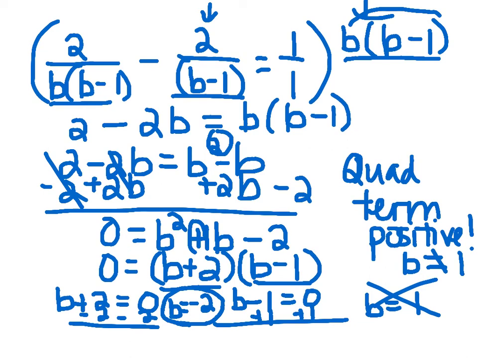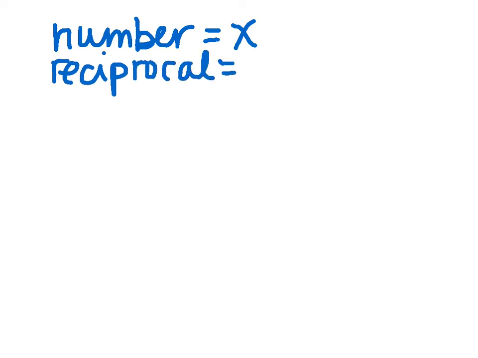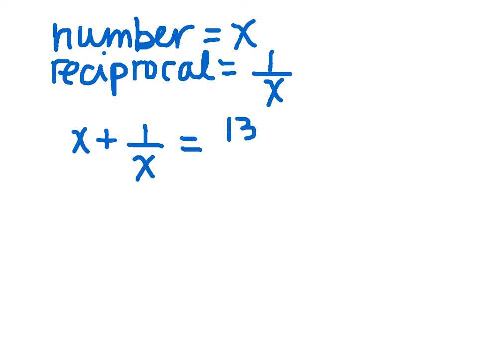There are also some word problems tonight. I want you to refer to page 306 right now. I will look at number 2. It says the sum of a number and its reciprocal is 13 over 6. Find the number. So, as always, we have to write down in words the unknowns. The number is an unknown, but so is its reciprocal. If I call the number x, its reciprocal, as you know, is 1 over x. So the sum of a number and its reciprocal is 13 over 6.